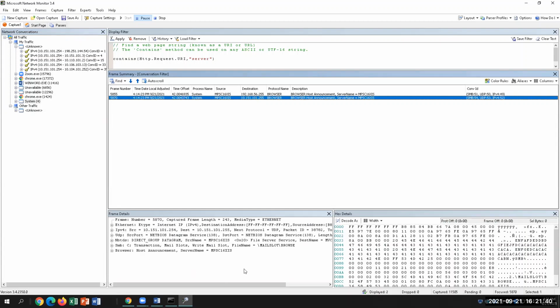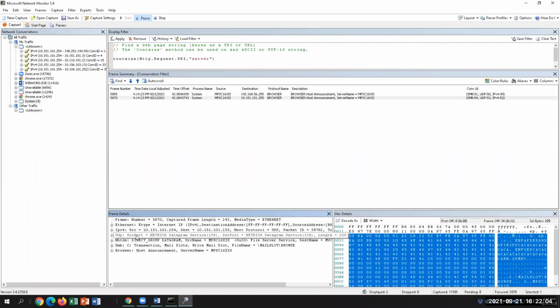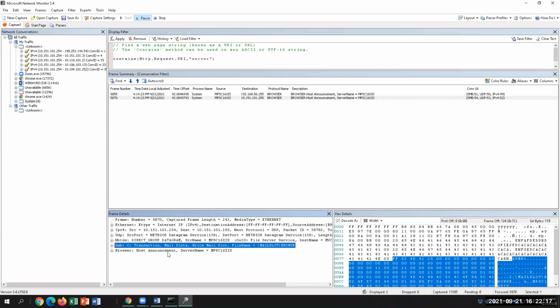So when you look at this, you see the frame detail, very similar to other monitoring tools, right? It would tell you, number 1, the interface that you're using. And when you highlight it, it actually highlights the hex values that are equivalent to that. Okay. And then your source port, and this is for NetBIOS datagram. NetBIOS is commonly found in Windows environments, resolving names to IP. Okay, so you can check out your frame.